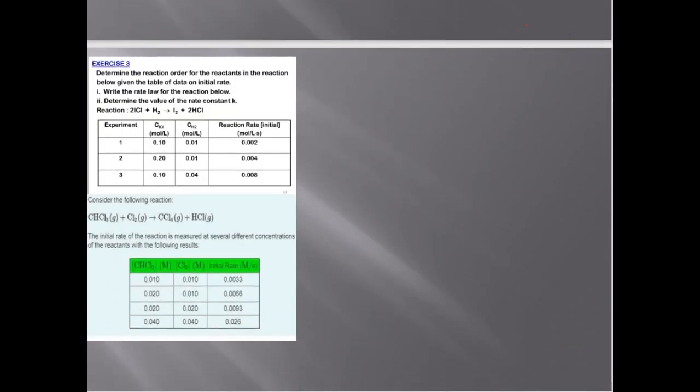So we said earlier that the rate of a reaction, the rate constant of a chemical reaction, and the reaction order can be derived from experiment and not from theory. So let's solve this question on how to find the rate constant and the reaction order. We have two questions here: this is question 1, and this is question 2. We are going to do question 1 together. When we are done, I will leave question 2 for you to try your hands on and drop your answer in the comment section.